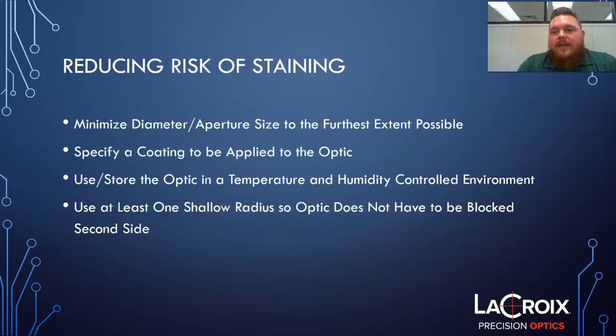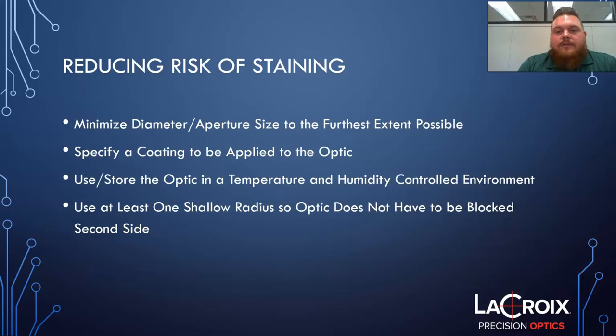So moving on, we have reducing the risk of staining. One thing that you will see here and you will continue to see as a recurring theme throughout the remainder of this presentation is that minimizing diameter or aperture size, generally speaking, helps to reduce almost all of the risk that we had previously discussed with these materials.